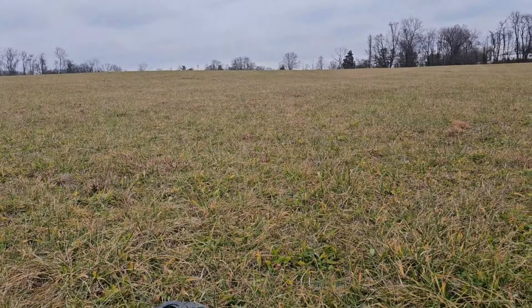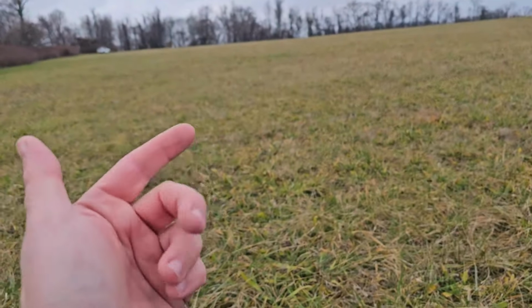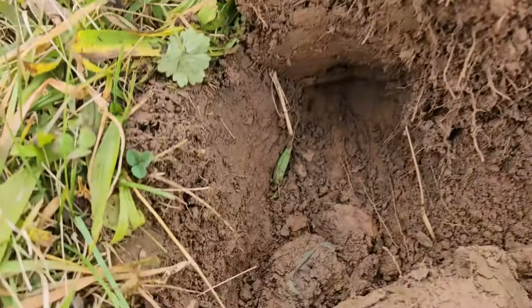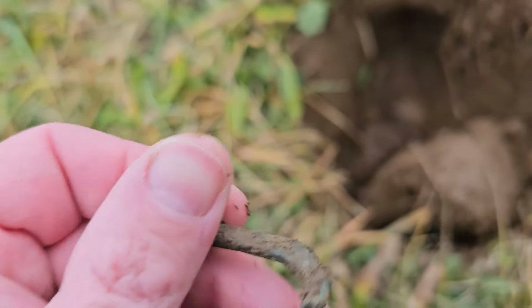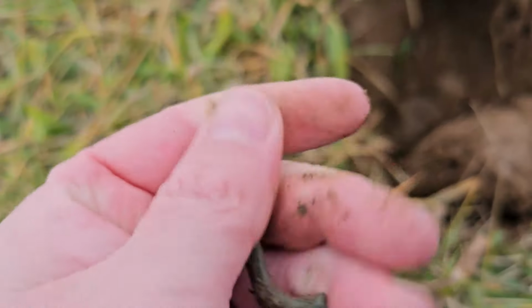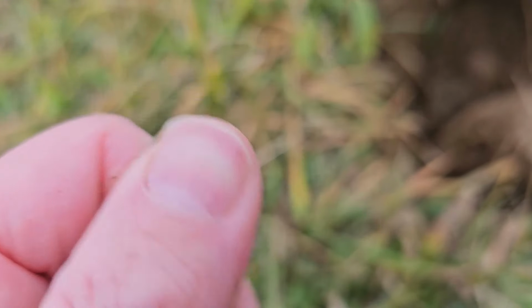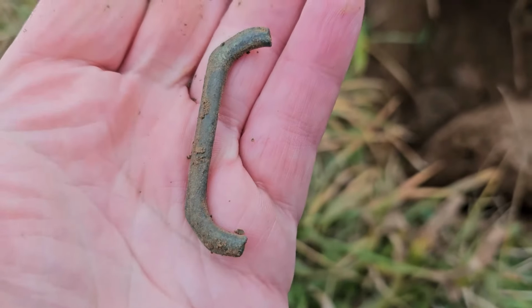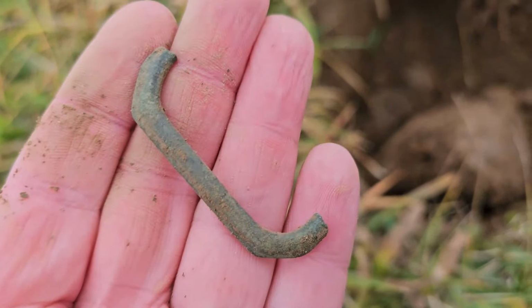All right, so back out here, plucking around in the hayfield area, where a while back I found like 3 copper coins in this area and a barber dime. So I'm kind of going back over the area again, because we've had a lot of moisture lately. Just got a weird signal down here and plopped it, and I just popped out, and that looks like it is a hunk of shoe buckle frame. Oh, that is cool. Heck yeah. Can't tell if there's a little pattern or anything on it there or not, but that is definitely the end of a shoe buckle frame. Awesome. Cool. I will definitely take that. Again, I've said it a million times before, man. I want to find a full one of these. But cool. All right, let's keep going.